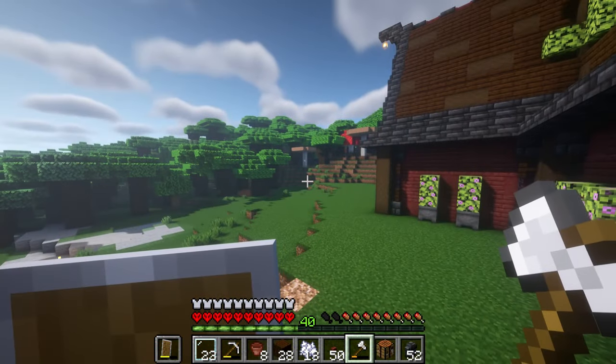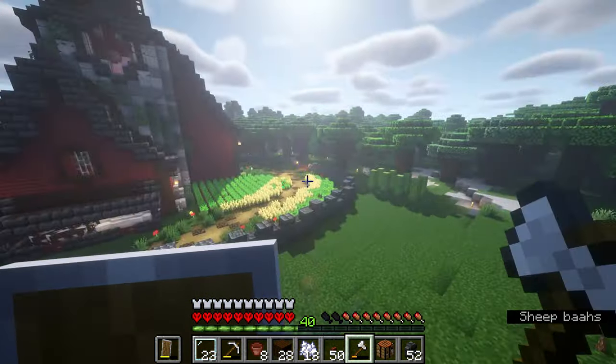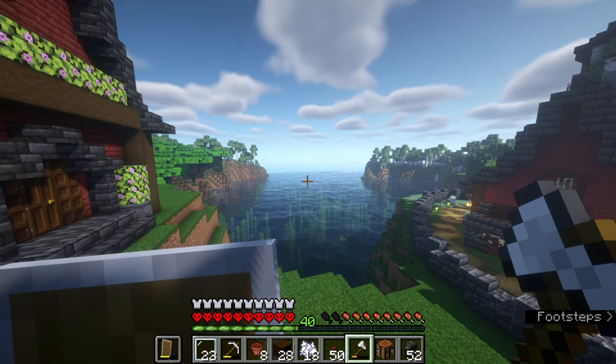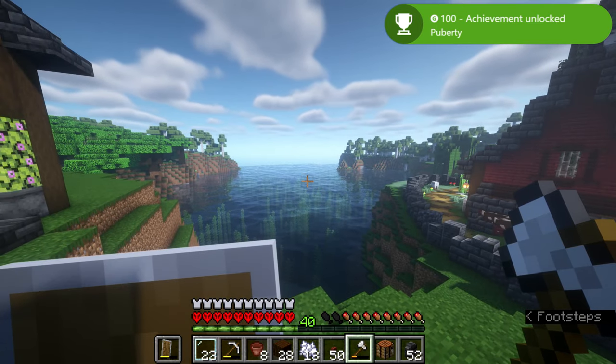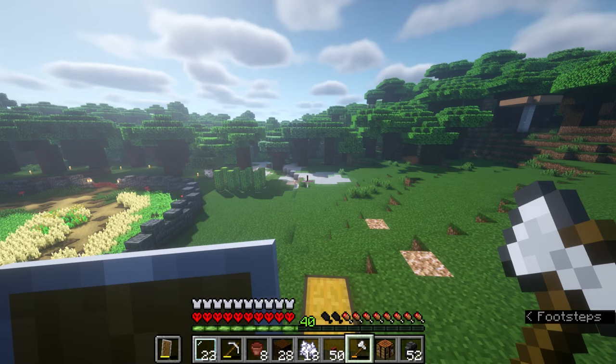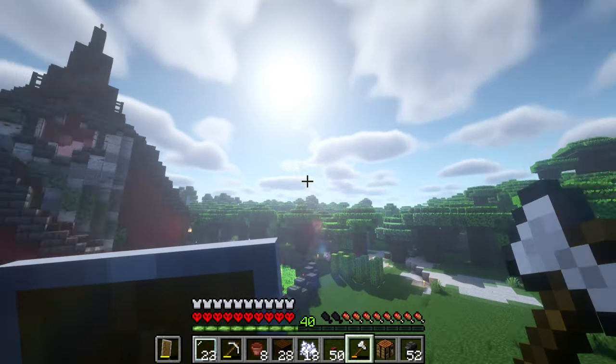I think the right course of action to finding a village that I can steal some villagers from is to take a boat and go out to the sea, because I can easily bring a villager back in a boat. It's very difficult to bring a villager back across land because they don't really want to follow you.